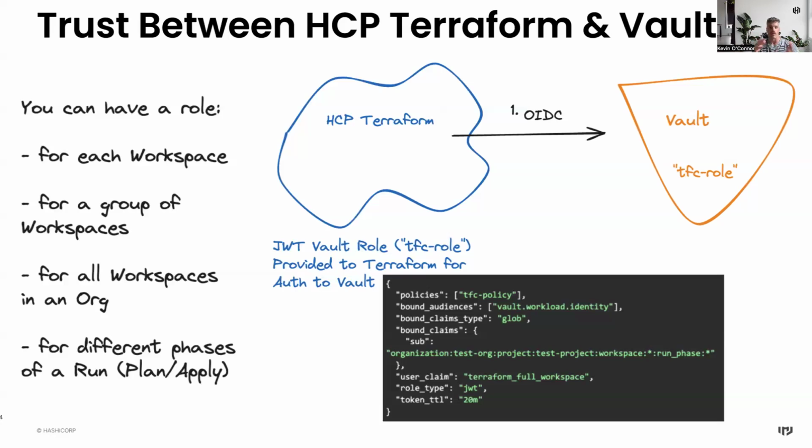Okay? So you can have one role for each workspace in Terraform, that small security scope, or open things up a bit and have one role for a group of workspaces or a project, like I actually have in this example, where this role actually grants access to anything within the test org and the project called test project, right? Where we've put wildcards for workspace and run phase. So this would provide access to essentially anything within my project called test project, right? Or you could open it up even more and have one role for all workspaces in an organization, right? Just wildcard the organization, which obviously may not be recommended, right? That'd be a very large security scope, but just to showcase the flexibility.